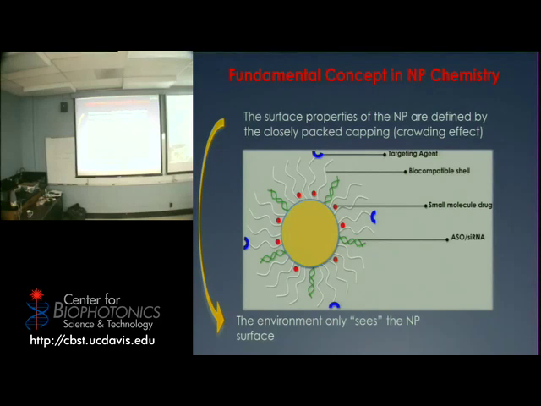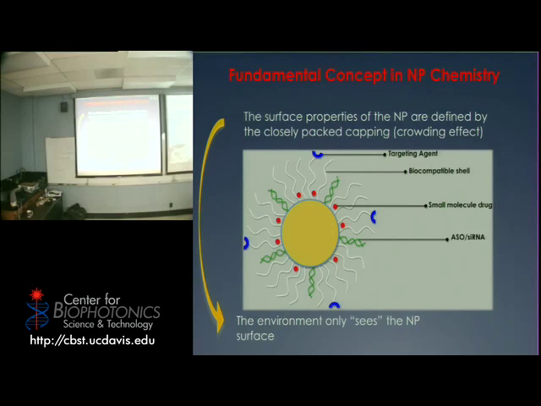It doesn't matter what you put, how much you cram into the nanoparticle. What the organism sees is what's outside. Okay? So if you put a free drug into a system, the system sees the drug. The toxic effects and the beneficial effects and its charge, its pharmacokinetics, are all defined by the drug. But when you put it inside a nanoparticle, all the same parameters, pharmacokinetics, toxicity, biodistribution, and so on and so forth, are defined by the surface. And the size, of course, but the surface.